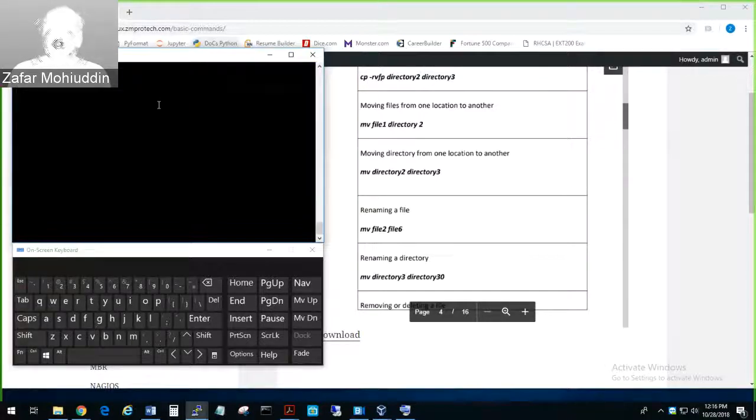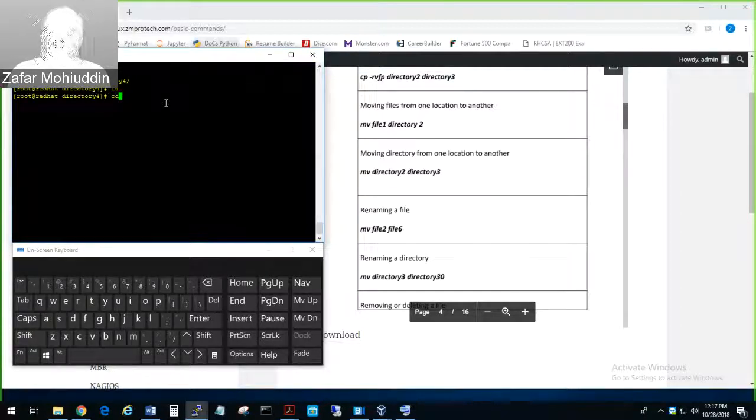Right. Did we have anything in directory 4? Yeah, that was the files, right? No, that was a blank file. Oh, something was there in directory 3. Yeah, that's right.